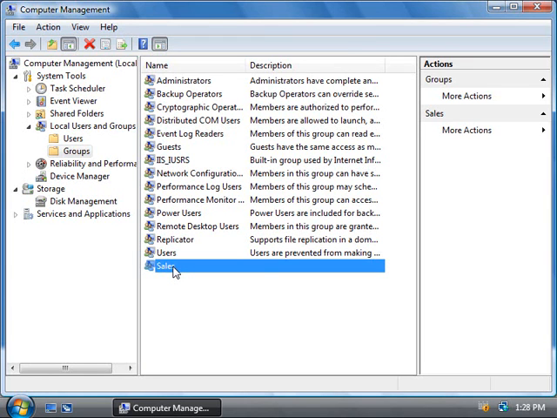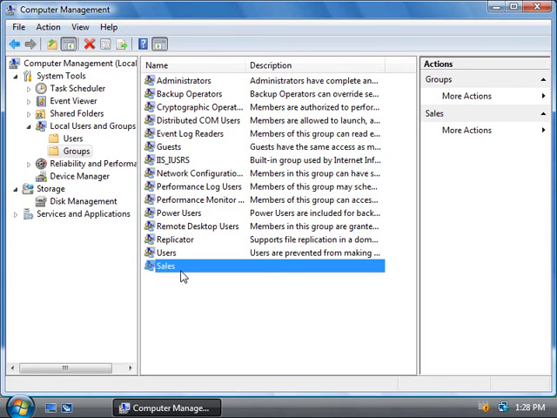Of course, if you only have a single user on your Vista computer, then groups won't really be much use to you. But if you have lots of people using your computer, then creating groups and assigning permissions to the group is much easier to manage and quicker to get things happening. Also, when you need to add another user to the group later on, as they also might need access to certain files and folders, then by adding the user to the group, they'll immediately have access to everything that the sales group has access to.